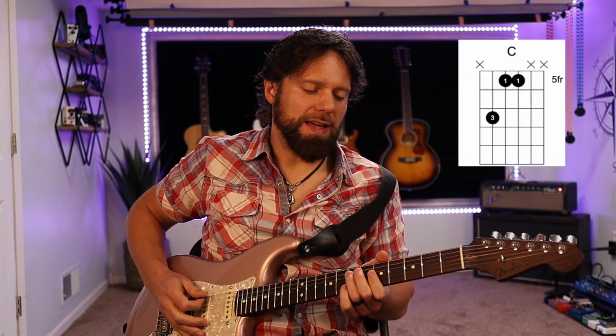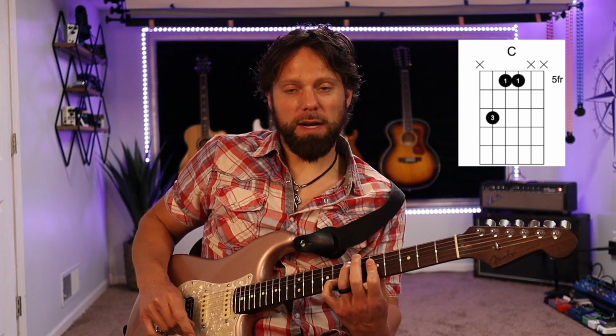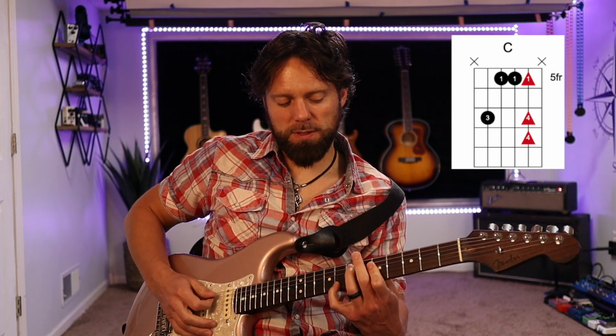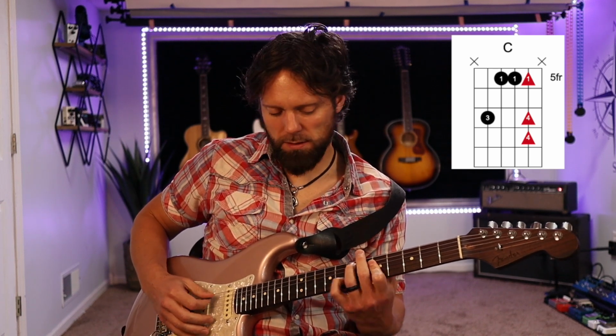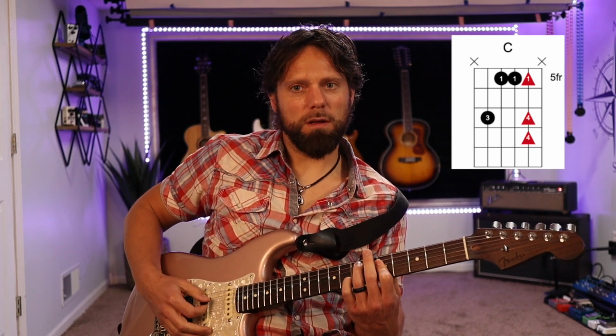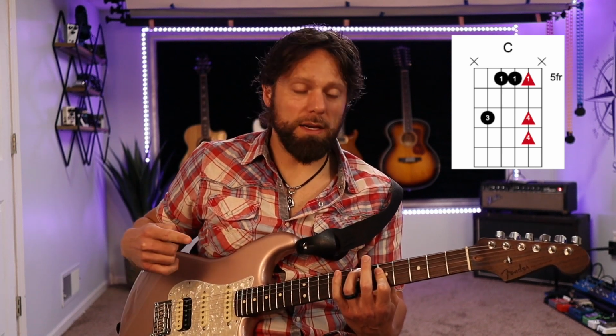We're going to go into the pre-chorus, but something to note as we go into the pre-chorus, as you come off of that C, you're going to take your pinky finger, your fourth finger, and go to that B string, and we're going to walk it from 8 down to 7, so it's going to sound. Then I'm going to take it off, and my first finger's barring it, so. And then we're going to go into the pre-chorus.